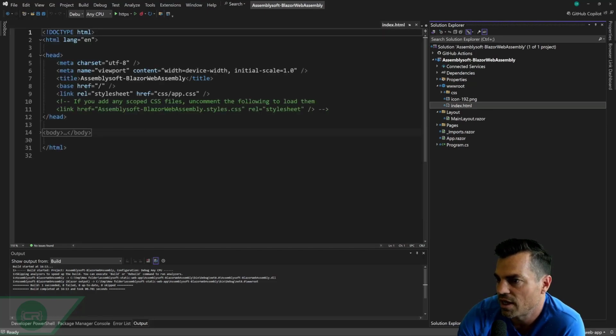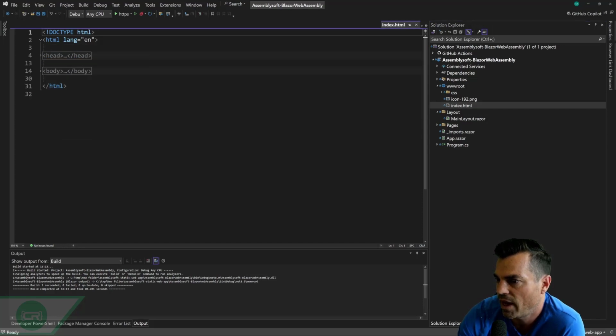And you can see this is laid out as expected. We've got our HTML, we've got head, and we've got body. So we've got some nice clarity here in that everything in terms of structure is quite easily identifiable. And this is also where our Blazor WebAssembly bootstrap.js occurs and kicks in and then actually loads the application.